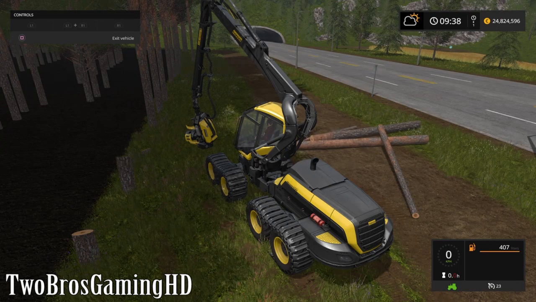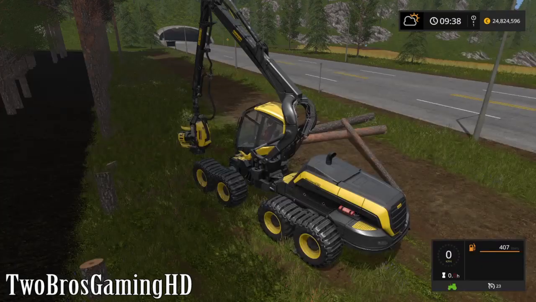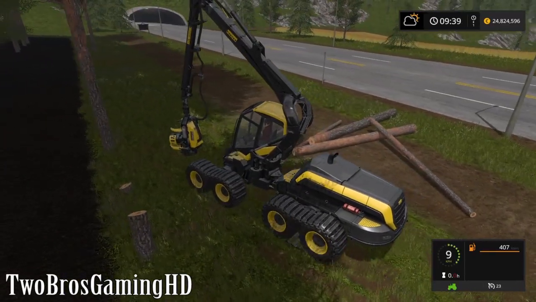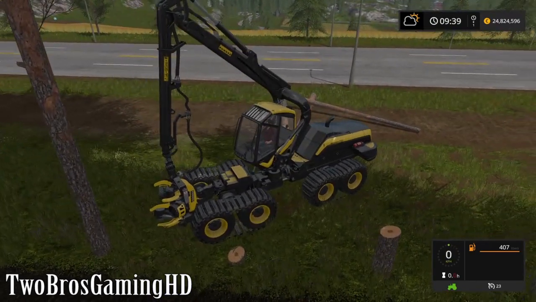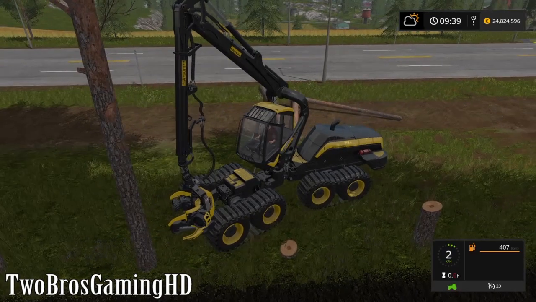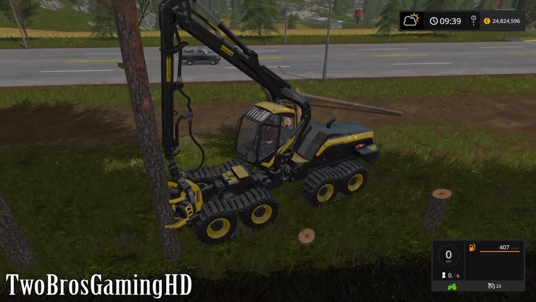So let's take a look at what is going on now. It's turned on. I'm just gonna turn off the help window because it is kind of distracting when it's on. Let's drive close to this tree right here, and let's see if we can get it in the grabs right here. That was not good. Just put it in right there, like this, and ready to cut.